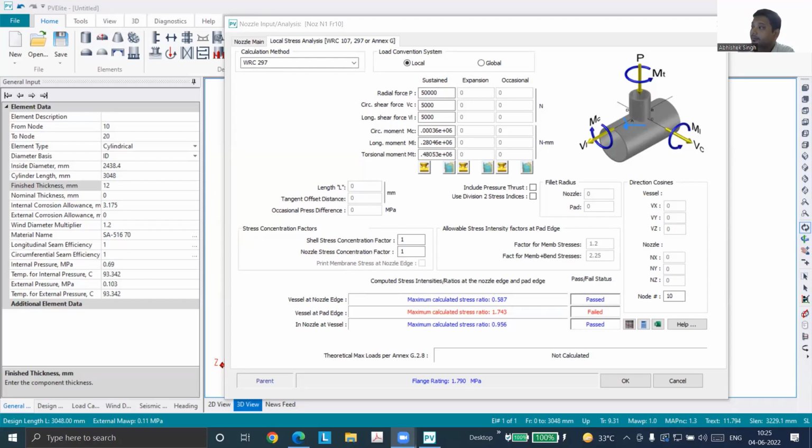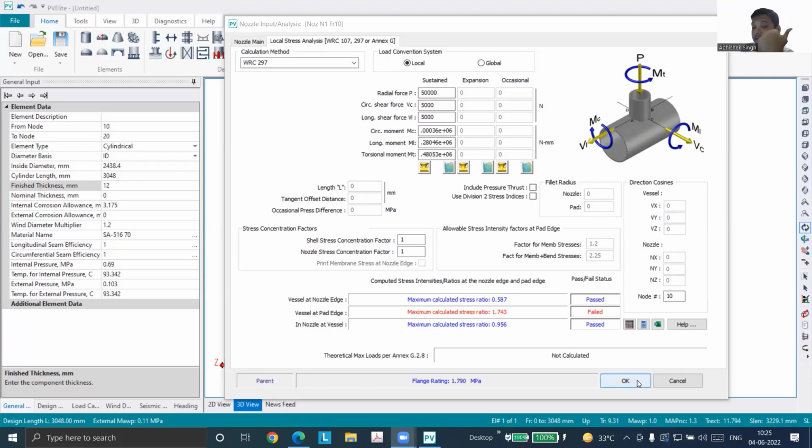Yes, he's saying increase the RF pad thickness. So whether increasing the RF pad thickness will help? See, that stress is not in the RF pad. It is in the shell only.